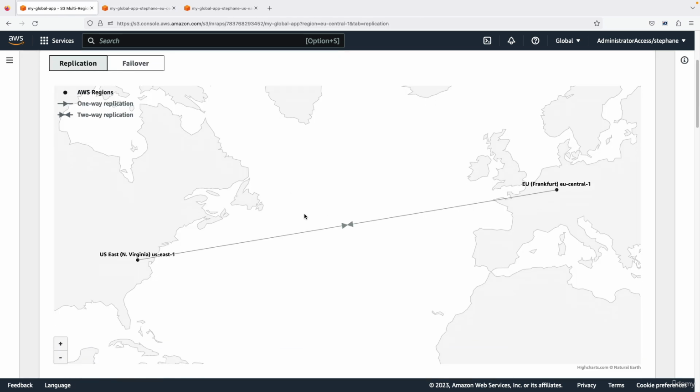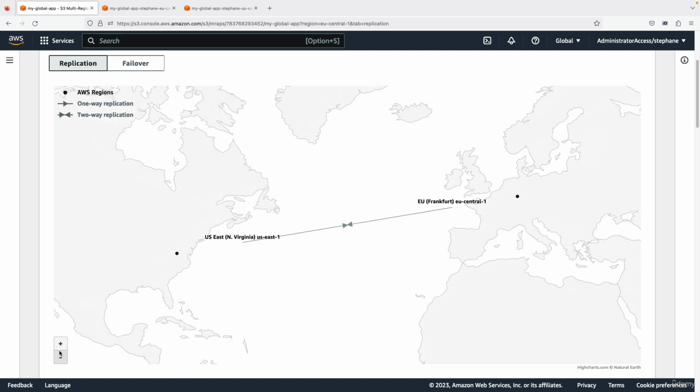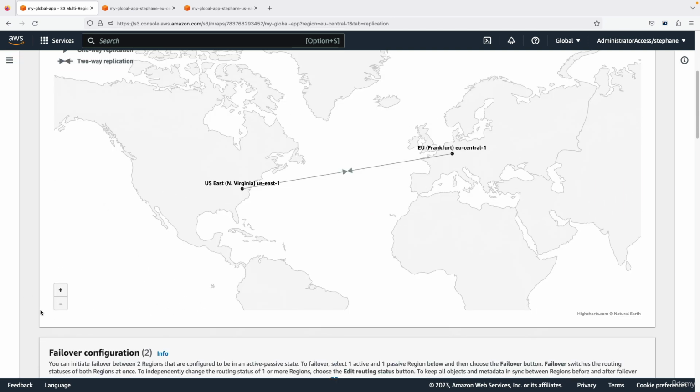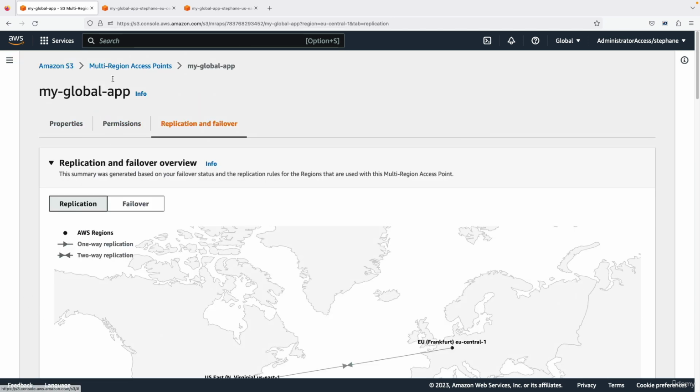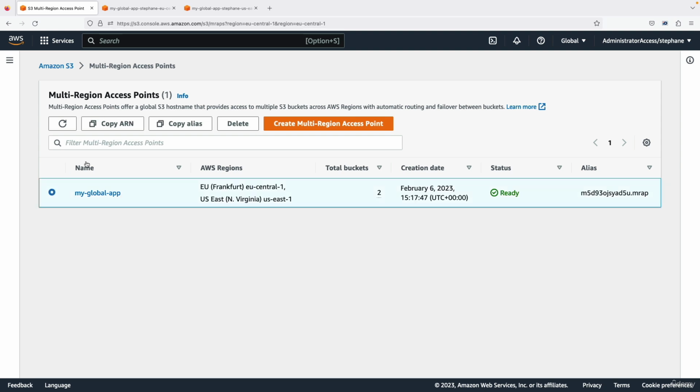I'm not going to show you how to actually use it. This is more of an application-specific type of API calls, but at least we saw what these are made of. And just to finish, what you can do is just delete this multi-region access point. You're not paying anything for having it, but in case you are using it, you will pay extra charges based on how many gigabytes go through it. All right, that's it for this lecture.